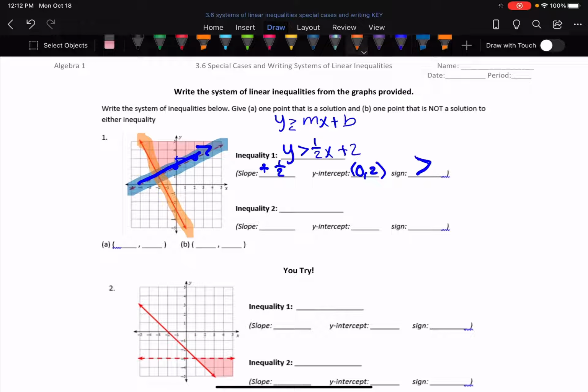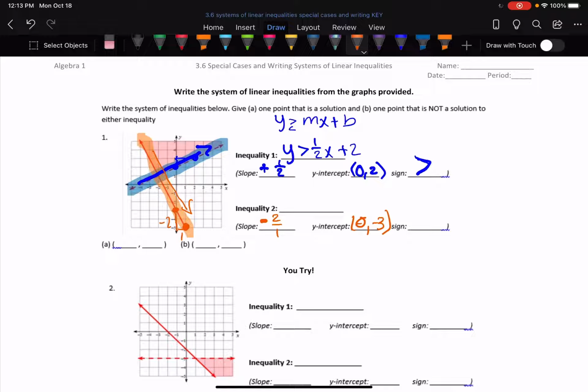Now for my second inequality. First thing I need to label is my y-intercept, and in this line, it crosses at 0, -3. For my slope, I know I have a negative slope, because if you look, my line is going down, so I'm going to go ahead and put a negative sign. And I need a pretty point to the right of it, so I'm going to choose this one down here at 1, -5. So if I do rise over run, I'm actually going down 2, so that's -2, and run 1. So my slope is actually -2 over 1.